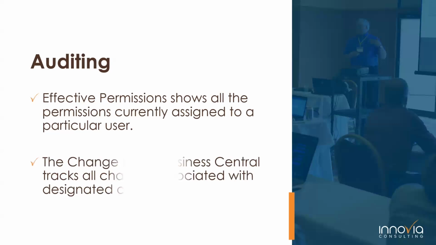The other thing that we want to talk about under auditing is just changelog. So changelog automatically tracks changes to several security related tables. That's not something that you have to turn on or anything, it just happens. So if somebody's making changes to user security, that gets recorded in the changelog automatically. And then you can also use it to track other critical or important information. You have to be careful because changelog creates a record every time something changes, so if you're tracking a lot of detail, you can get into trouble.